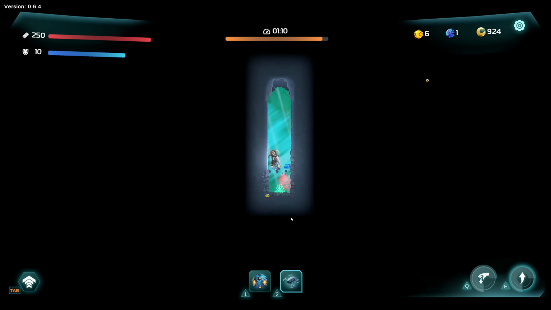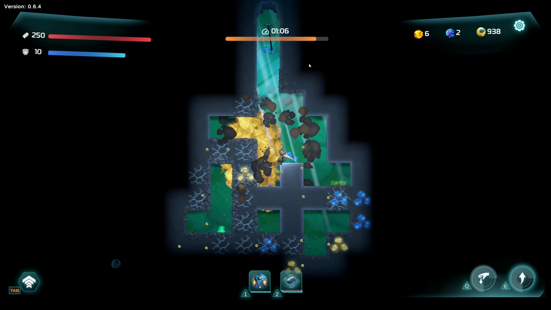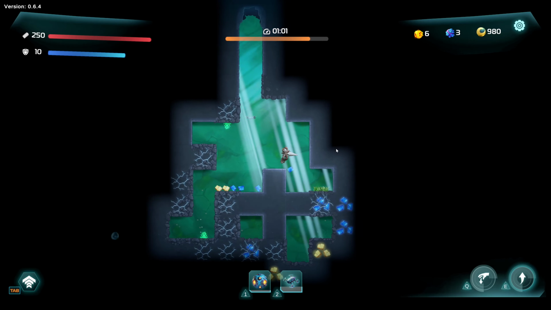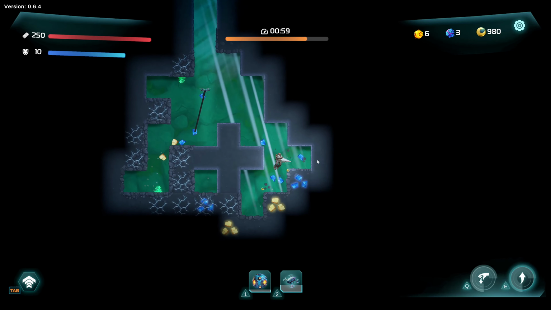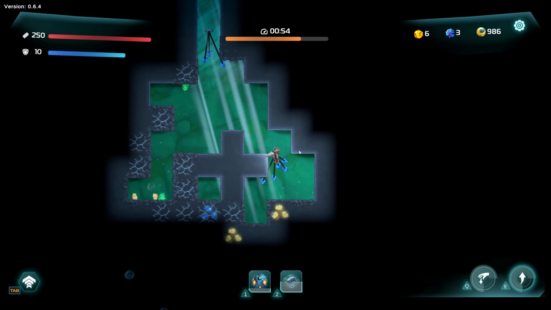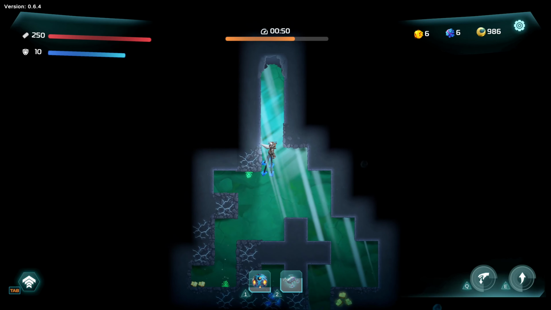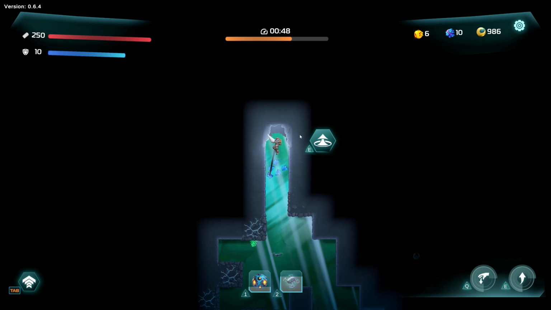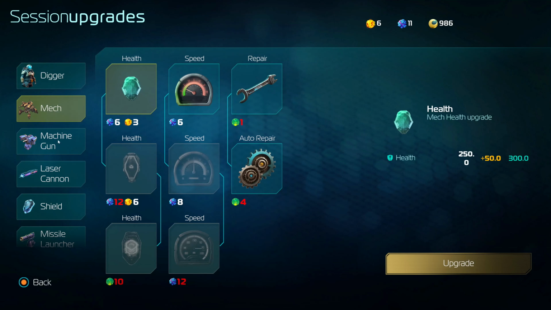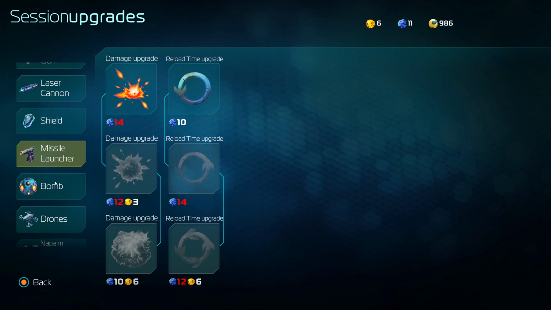Now, one thing that they also did include as of the last update was a nice little wave indicator, a wave counter. That is particularly nice, I think. Just giving you a little bit extra knowledge as to where you are and what's going on. There are bosses to be defeated every couple of waves, so it is kind of nice knowing just where you are, because if for some reason you pause or you take a little bit of time, you can get confused. So it's nice to have that little quality of life improvement.